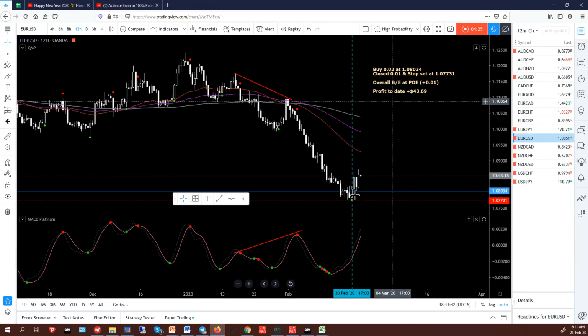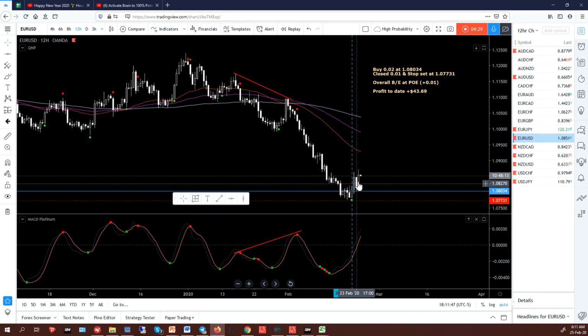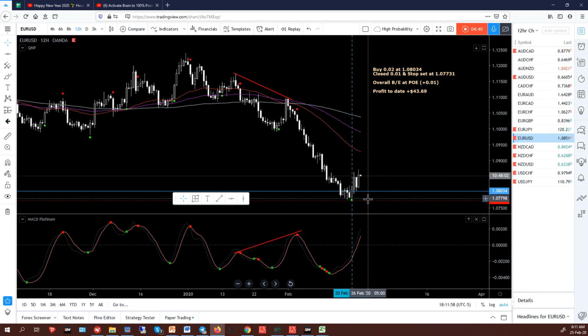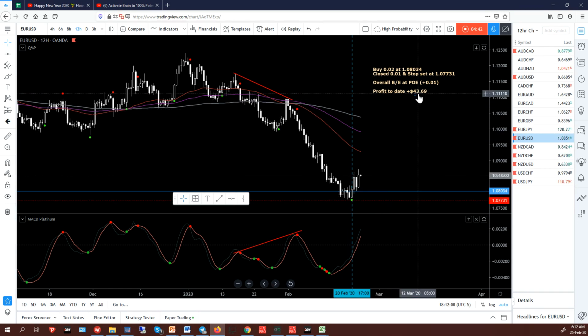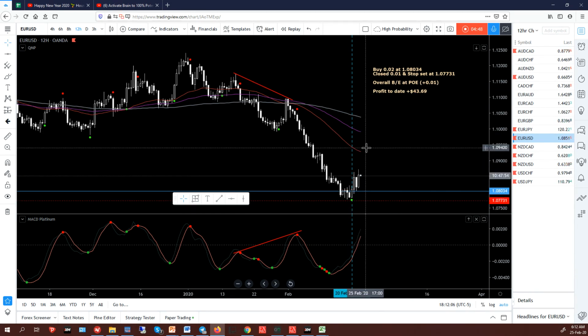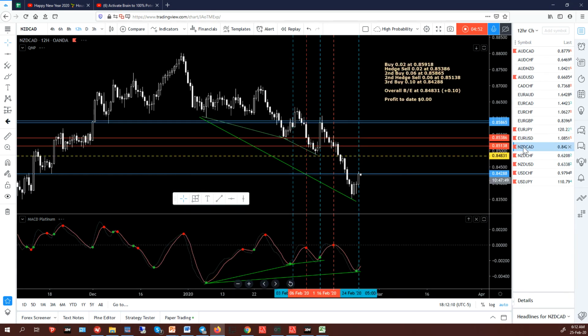So the sell stopped out, gave me $25.82. And on this buy, because the MACD platinum's gone through the zero level and this nice big candle up overnight, I've closed half of that, and that gave me profit of $7.05, and I've set a stop at 1.07731. So the red dotted line there. So the profit's been added. Overall break-even is the point of entry. I'm back down to half a lot, as hopefully push price up towards these MAs here. So it's Euro USD looking good.